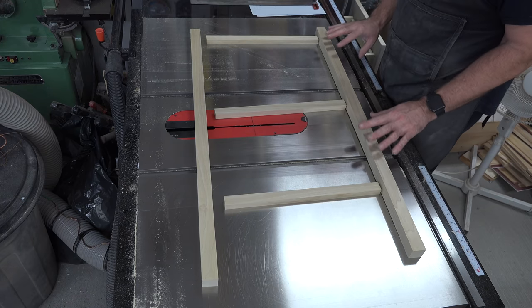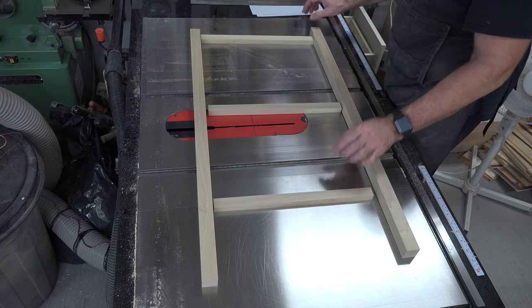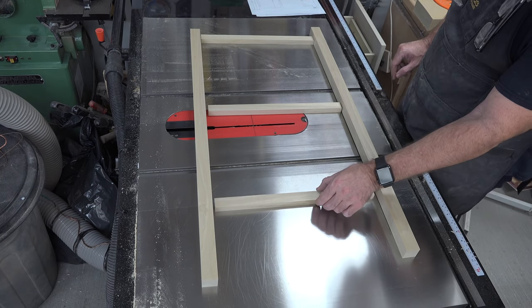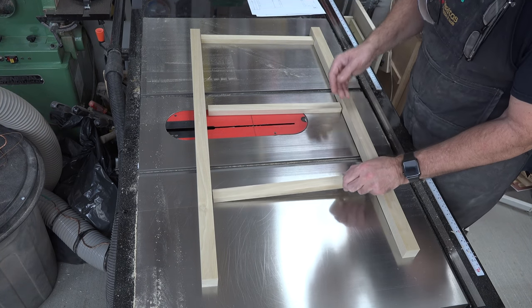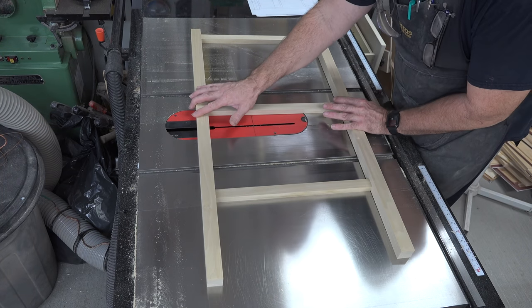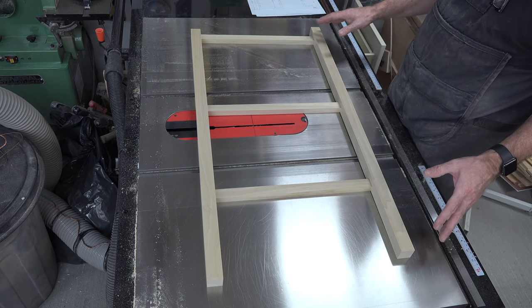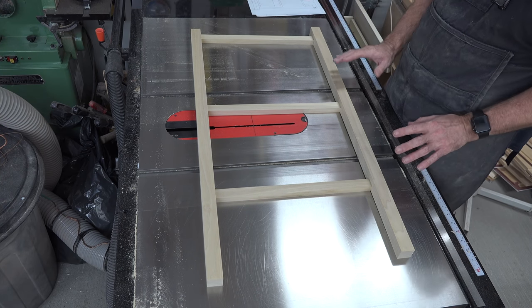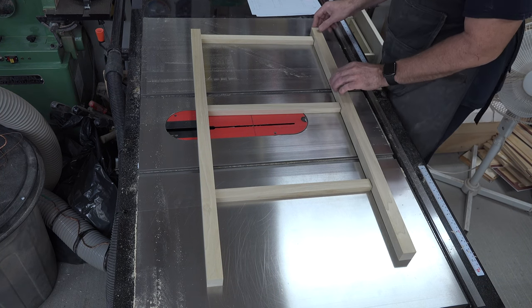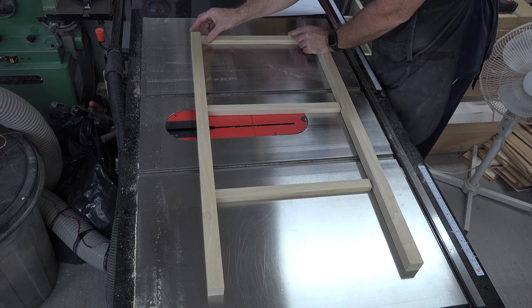I've got two of the legs and three of our 15 and a half inch long pieces of one-inch by eleven-sixteenths stock. I'm going to construct this build by making my side frames first. The front faces will be held together with those 22 and a half inch long pieces. The first thing we want to do is line up and mark for our pieces.